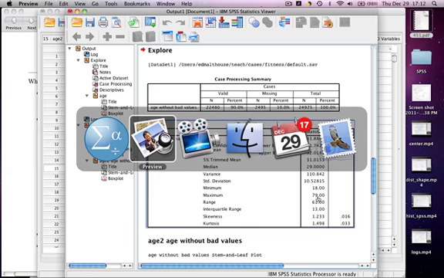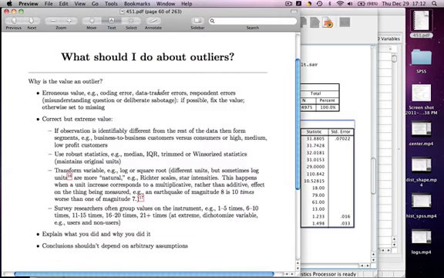All right, so my point with all of this is that if you have mistakes, like those zeros and the 99s, you want to set them to system missing if there's no other way to fix them. Perhaps the harder case is when it's a correct but extreme value. So what do you do then?